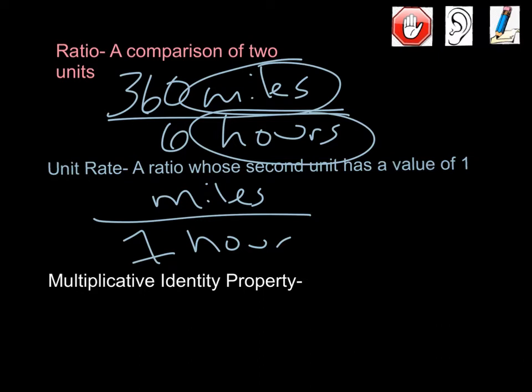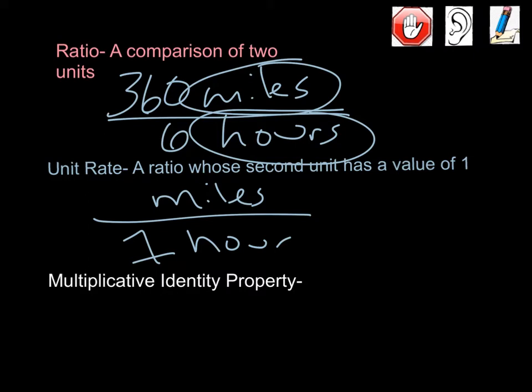Finally, we have this really long, confusing thing called the multiplicative identity property. That's really straightforward. This is something you've known for a long time, but now we're just putting some complicated words to it. So go ahead and jot down multiplicative identity property, and then all we're going to use is some symbols to represent what that means.